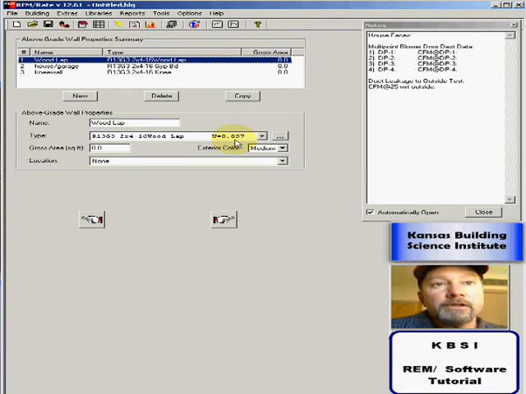And if you really understand what's going on in modifying the path layer, you can create a library for anything that you might find in the field. Hope you got that, and I'll get back with you with some more tutorials. We'll eventually create an entire energy rating for an example house.